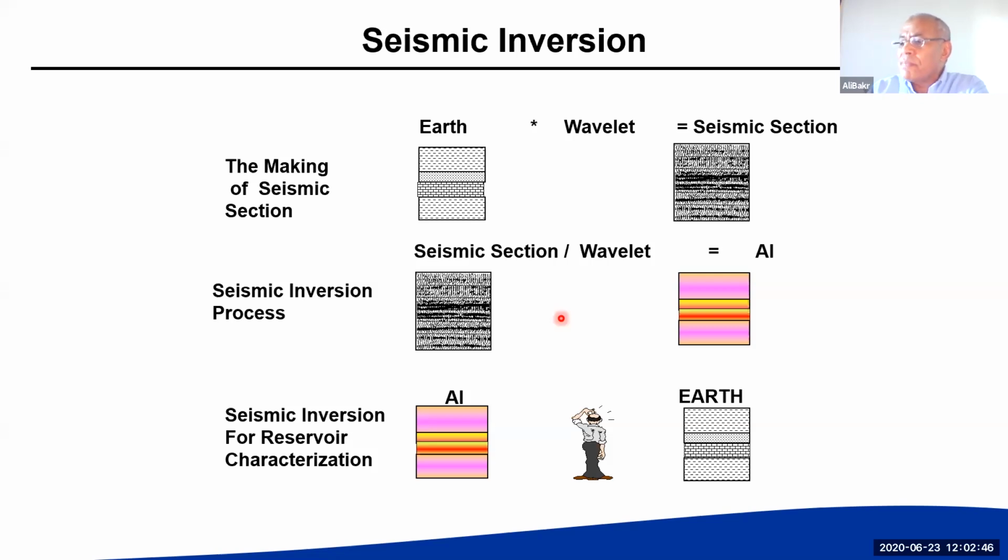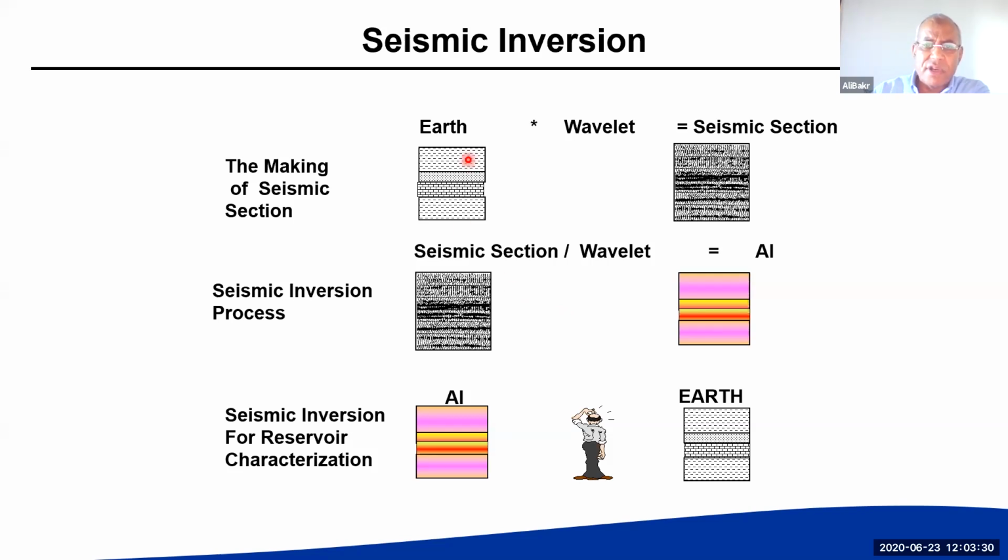By the end of the day, you are mapping the surface as representing the top of a bed, but while it comes from the interface, it doesn't give any geological information about the bed itself, about what's happening in the bed. In order to get geology, you need to change your domain from the domain of the reflection into the domain of the acoustic impedance itself. So when we change the data from the domain of the seismic into the domain of the acoustic impedance, this means we are doing an inversion. We are switching data from seismic data directly into geological data.